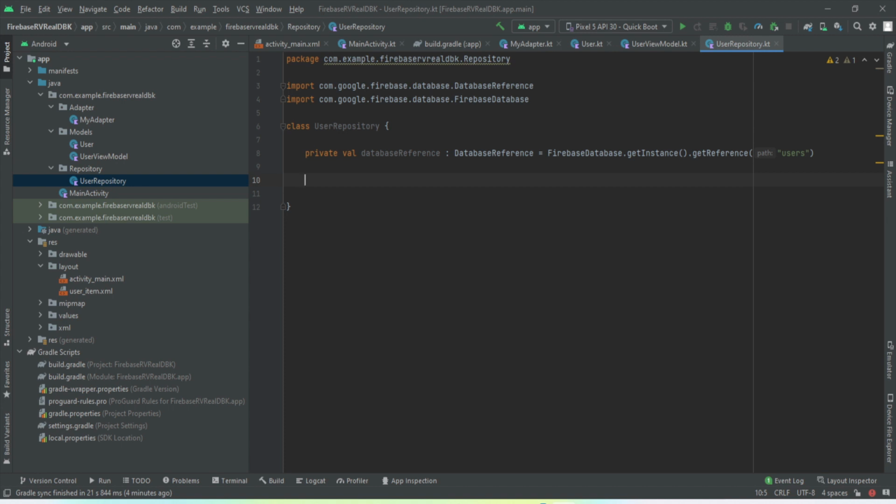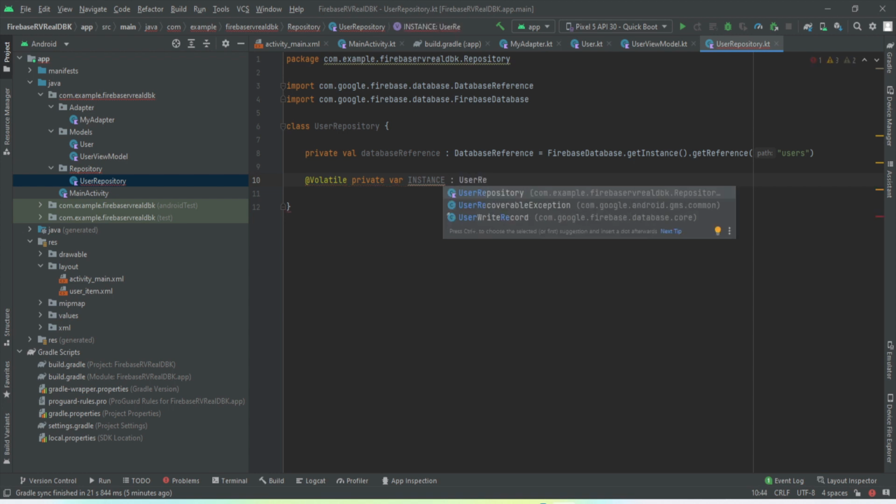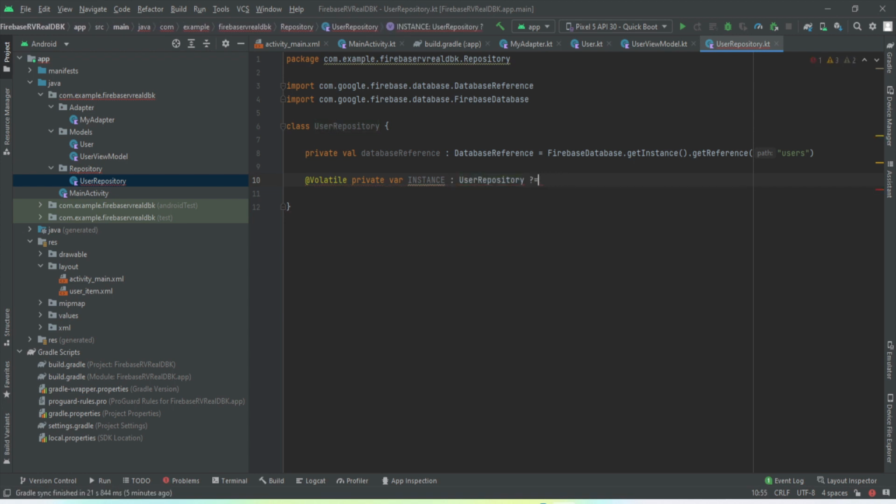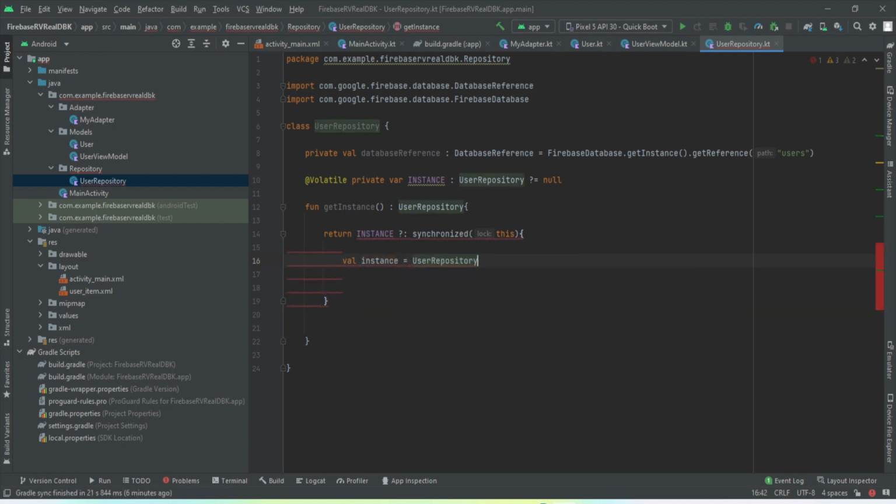So I'll just quickly make sure that we get the instance of this repository, and there should be a single instance in the whole application. So okay, we have created this function called getInstance.